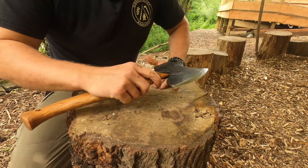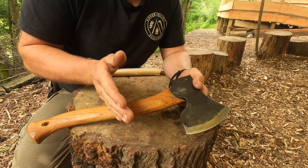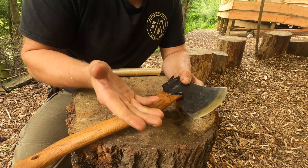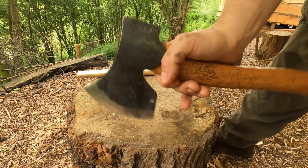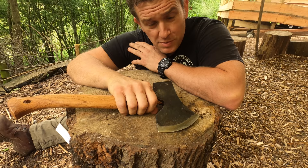So for a start, holding the axe — if you're right-handed — the most amount of pressure is going to be between your index finger and your thumb up around the neck. Now the fact that this is a Swedish carving axe — see our video about axes — it's got this over-accentuated part here and a beard. It's a bearded axe, which means I can get right up underneath here and do finer work with it. That's where things are going to be tightest and then slowly my hand is relaxing off. If you try and grip this really tightly and do lots of small jerky motions you're just going to burn out those motor muscles in your shoulder really fast.